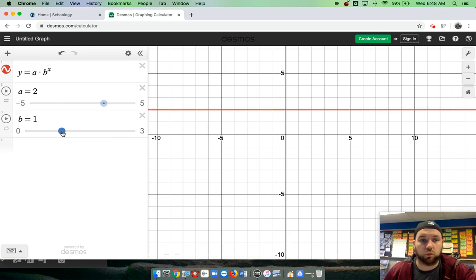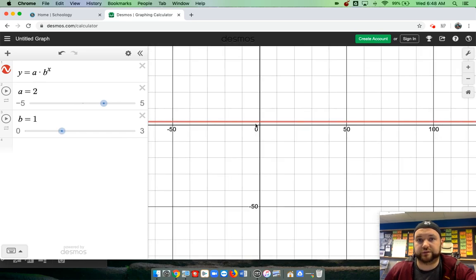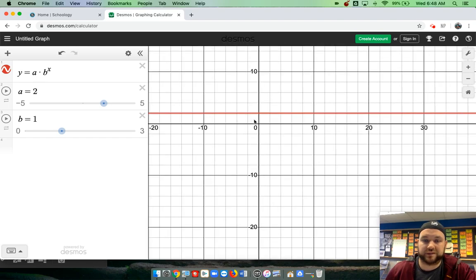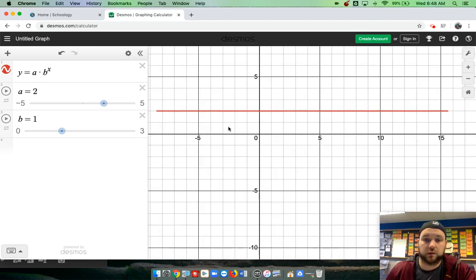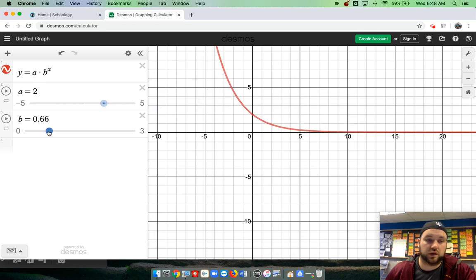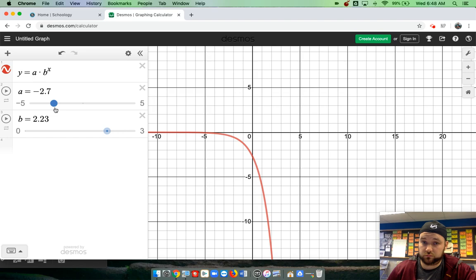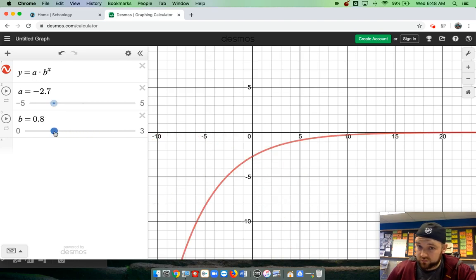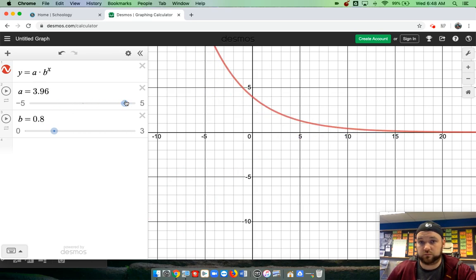But then if I go to 1, if I have a growth factor of 1, it's completely flat because multiplying by 1 doesn't actually change the number. So you'll never see a growth factor that's 1 because it's not growing and it's not decaying. But if I go to a number between 0 and 1, like 0.56, I get that decay look to it. So we have 4 types. There's positive growth, there's negative growth, there's negative decay, which is approaching 0 as you go left to right, and then there's positive decay. So 4 different types of graphs.